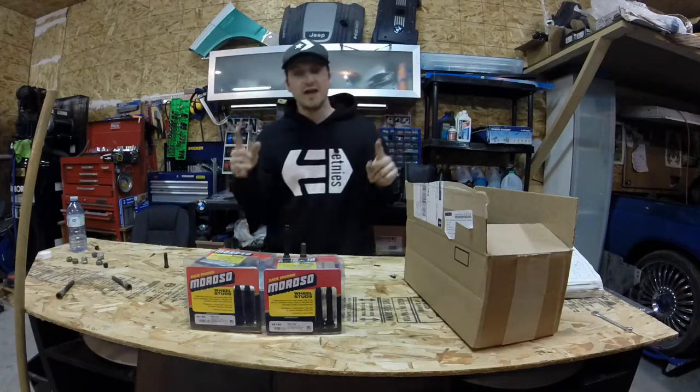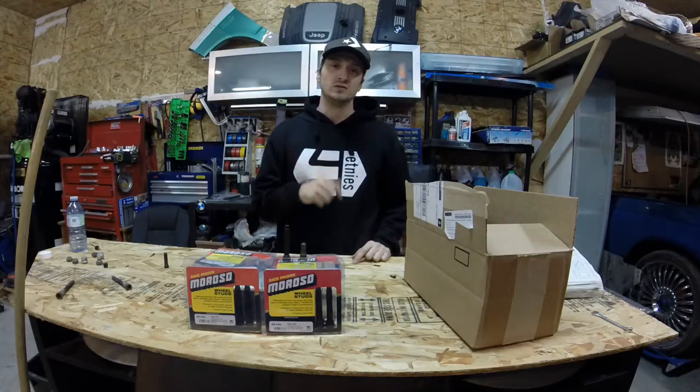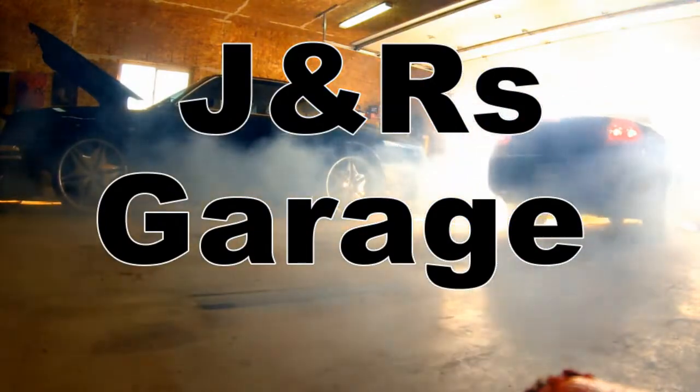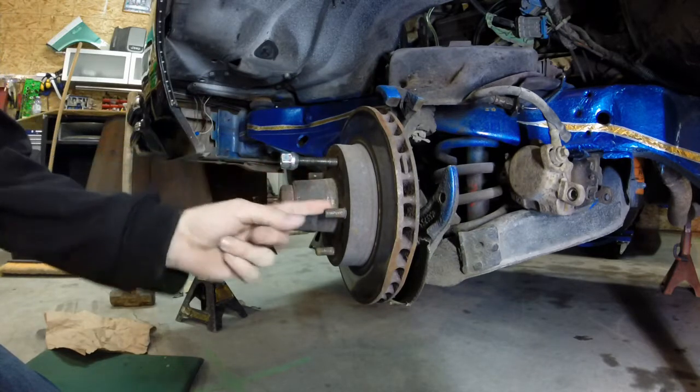What's up guys? Today we're going to install long wheel studs in a 1980 Monte Carlo. So, I already did one here. You see how much longer that is?